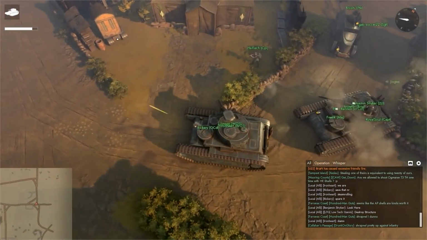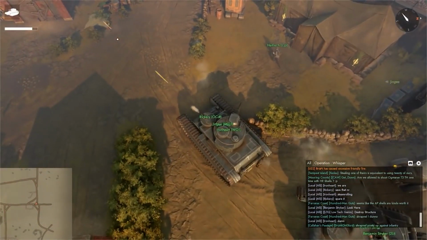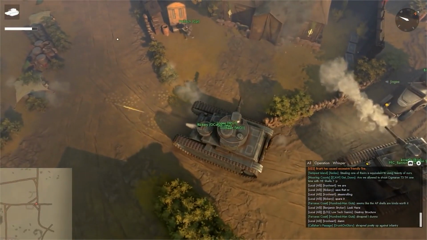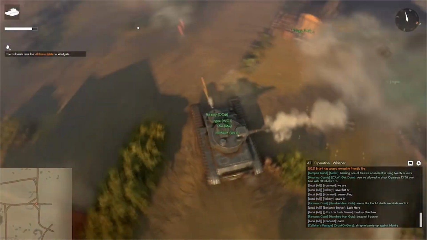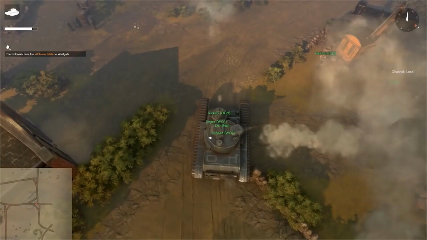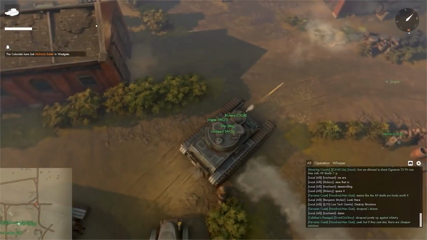So what would happen is that you would have a branching path. You could unlock one weapon, but you could always go back and unlock the other weapon down the other path, and they would just branch outward. And you'd use tech pods to do that.